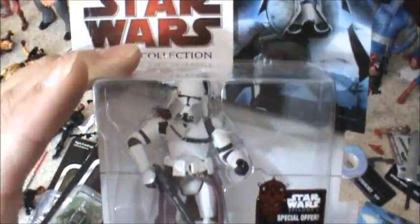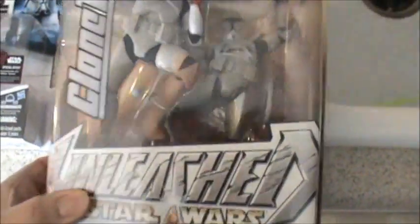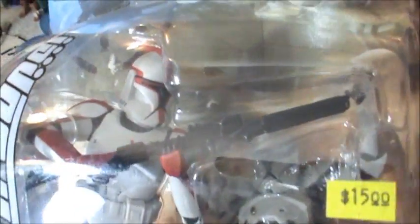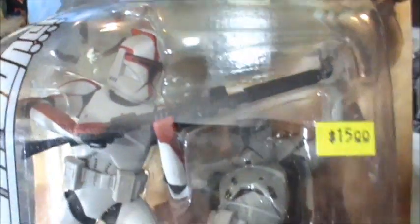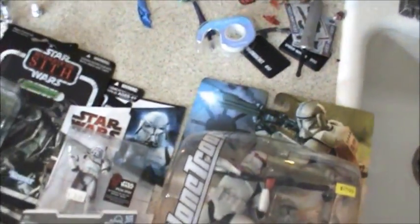What else we got here? We got another one. This one, his head doesn't come off. Or does it? And then we also picked up another one of these Star Wars Unleashed. These figures are sick. Well, they're more statues. But this is dope. Only 15 bucks. So I'm definitely going to get some more of these as soon as I can.